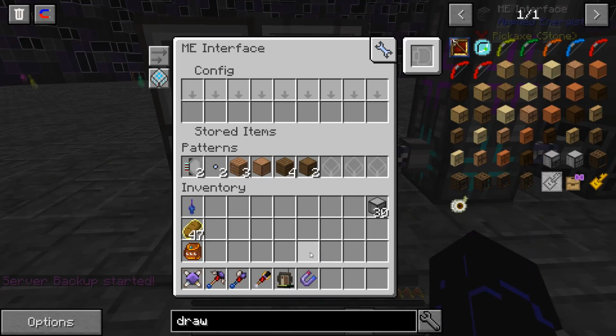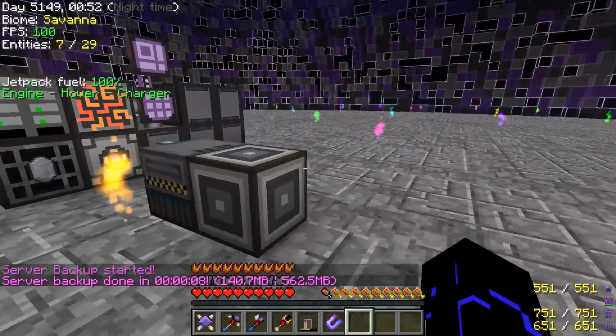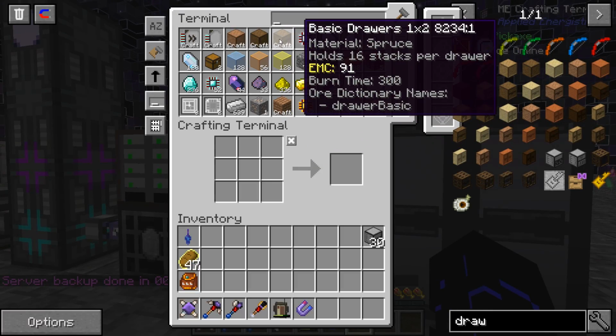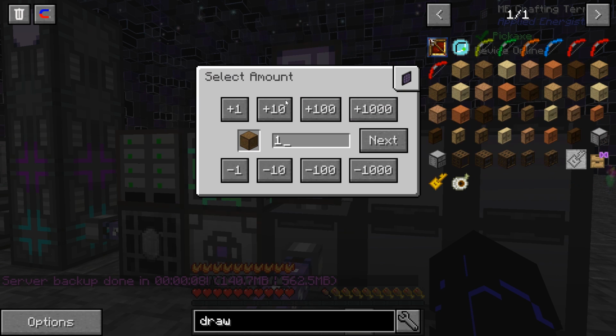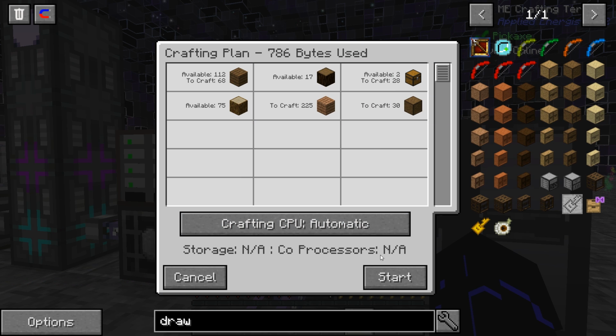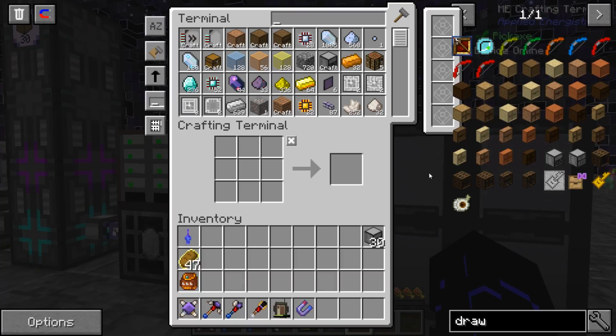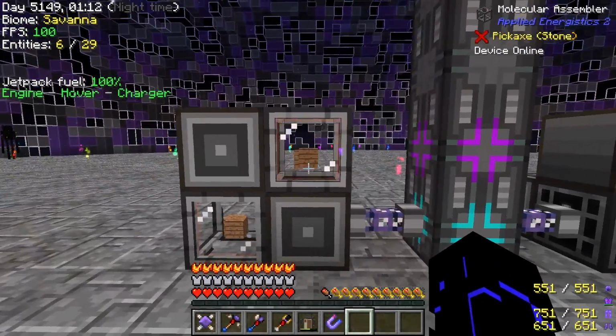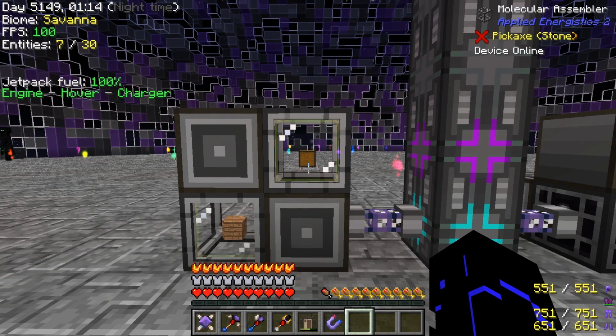Sure, to try to split these up as much as I can. I'm really limited by the amount of machines I got here. But now you can see we can craft individual spruce. Yep, got plenty to do it. Individual spruce drawers there, so there it goes, making all the chests it needs.